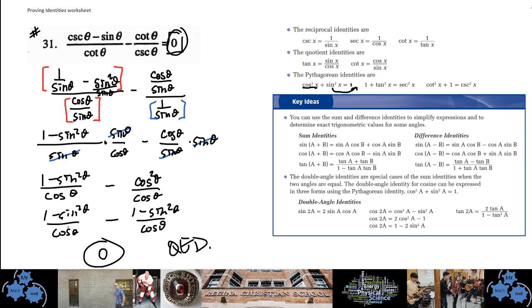So if you can show that you're taking a quantity minus itself that equals zero, that's good enough. If you want to combine these into one, you could have one minus sine squared theta minus one minus sine squared theta, which would end up to be zero over cosine, which is zero.